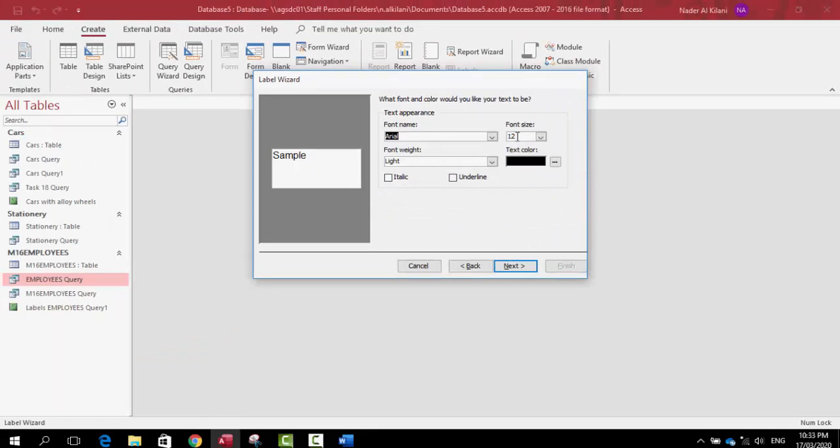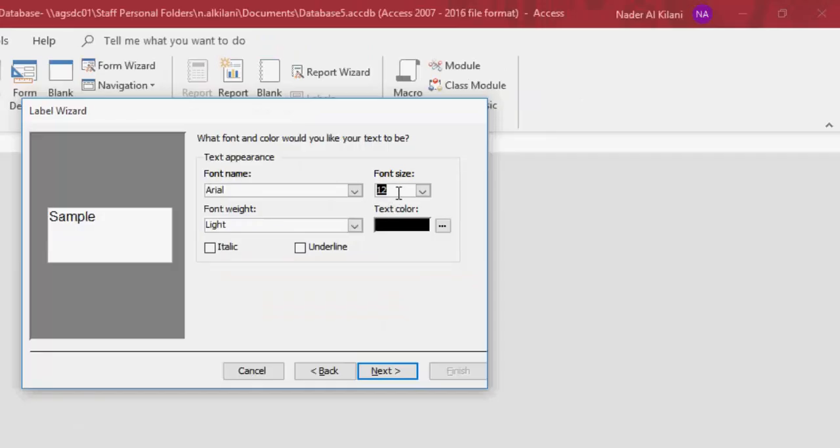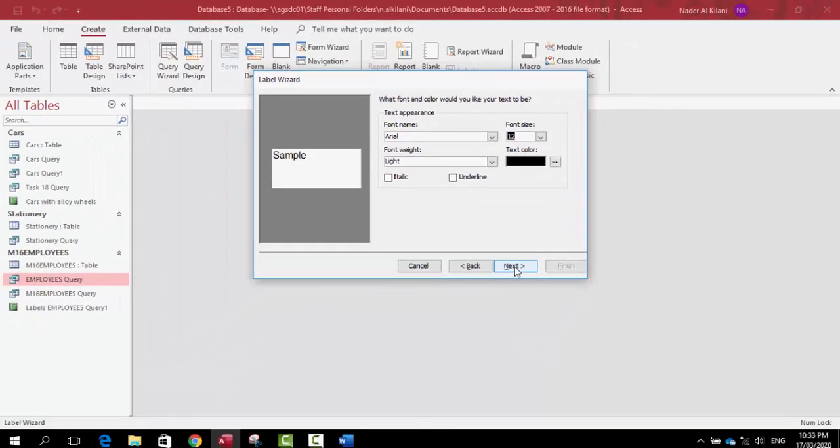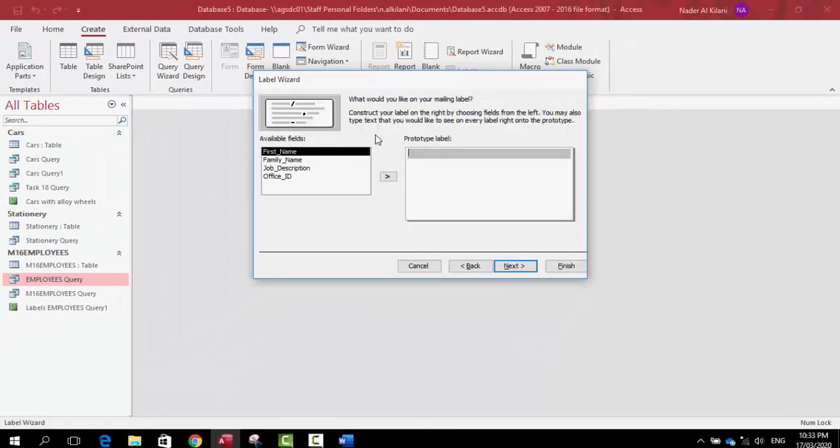The font size by default is 8, but I thought 8 is gonna be too small, so that's why I've increased the font size to 12. They did not ask to change the font name, like the font face, Arial, Times New Roman, doesn't matter. Italic, underline, these formatting, they might sometimes ask you to change them, but for this question they did not ask anything. So I'm going to continue. Next.